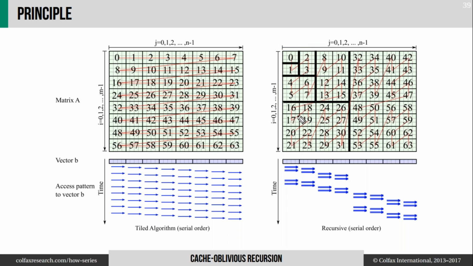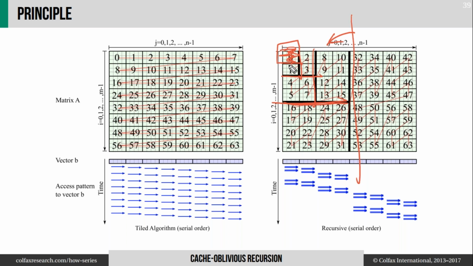How do you derive this pattern? You derive this pattern by recursive divide and conquer. Take a look at the matrix. Is it too wide or too tall? If too wide, split it like this, and then recurse into the left-hand side. Now it's too tall. I split like this, recurse in the top part. Too wide, too tall, too wide, too tall. Oops, reached a threshold. You have to set a threshold on this recursion, and when you reach the threshold, you do a linear algorithm.